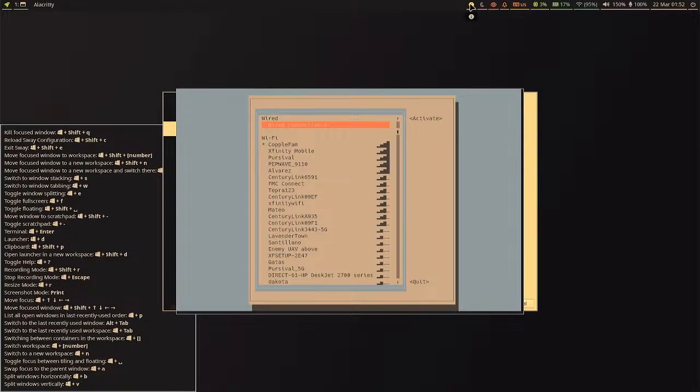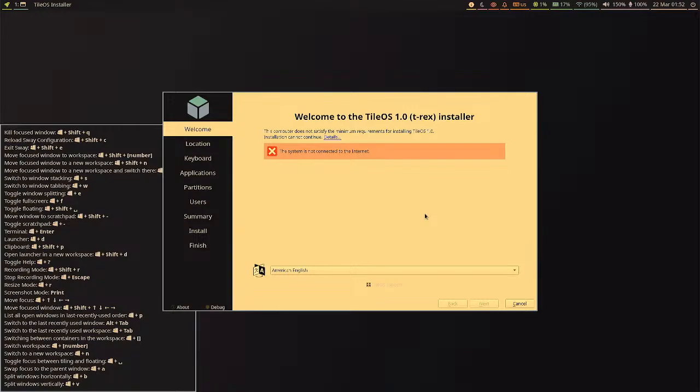Oh, scratch pad. Oh, I see. You get a lot of Meta Shift plus this, that, and the other thing. This gives you a list of all your key bindings. Excellent, excellent. Yeah, system connection. Anyway, that's a help file.